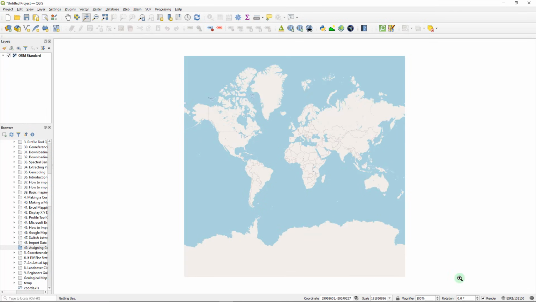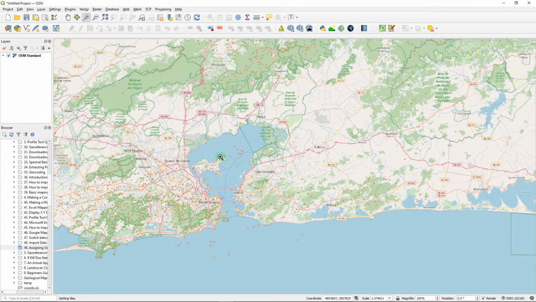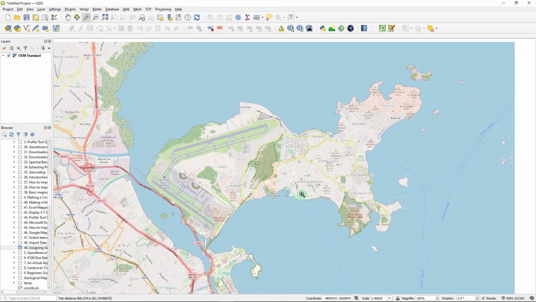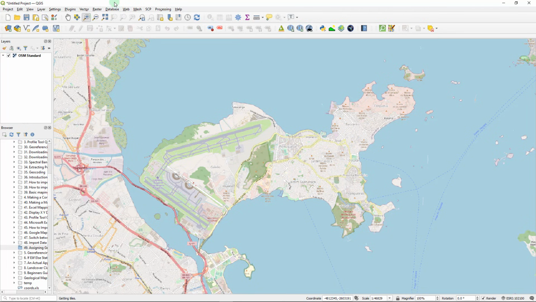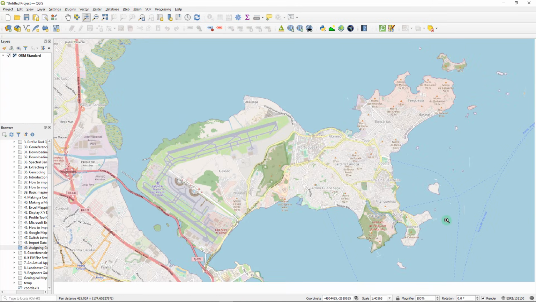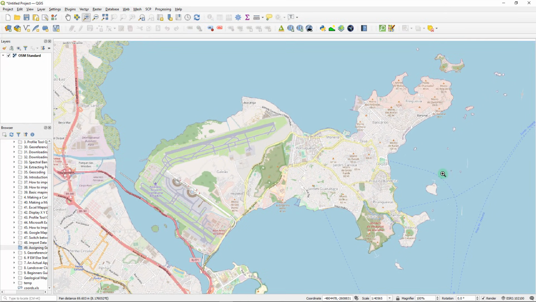Alright, afterwards you need to decide which geographical region you're actually trying to work in. Now in my case, I'm going to zoom into this region of Brazil, which is next to the capital city, and I would like to export this image into AutoCAD. So just to refine the extents of your view, you can head over to this zoom in button, and after that you can just demarcate the boundaries in this kind of a manner. Also you can use the scroll wheel as a button to pan this view around.